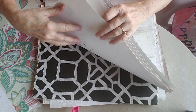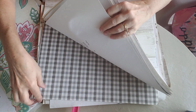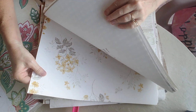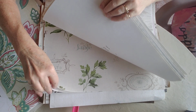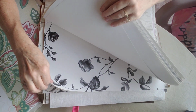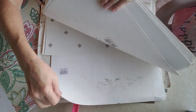I already used a piece because I brought my baby book project with me, so I already used a piece today in there, and I'm making three signatures in there, so I need to get two more pieces probably, or maybe I can divide one in half and put one in each of the other signatures. I'm going to make a pocket and sew it, using my mom's sewing machine. I thought about bringing mine, but I thought, my mom has a sewing machine, I could probably just use hers.